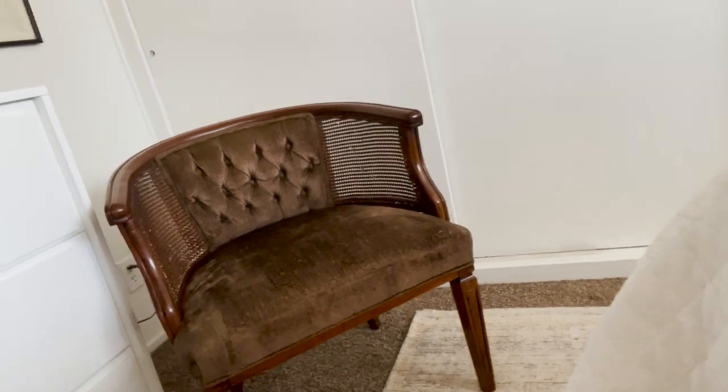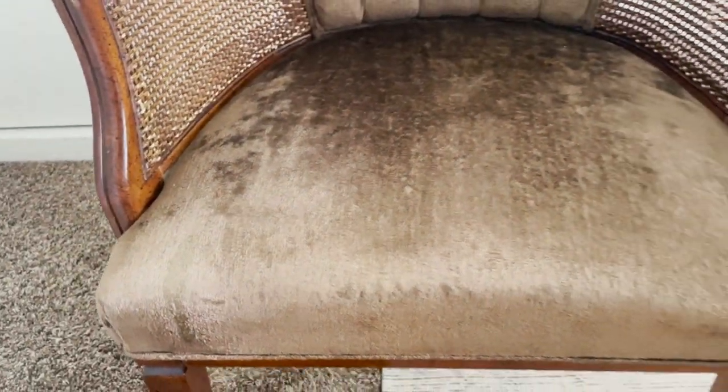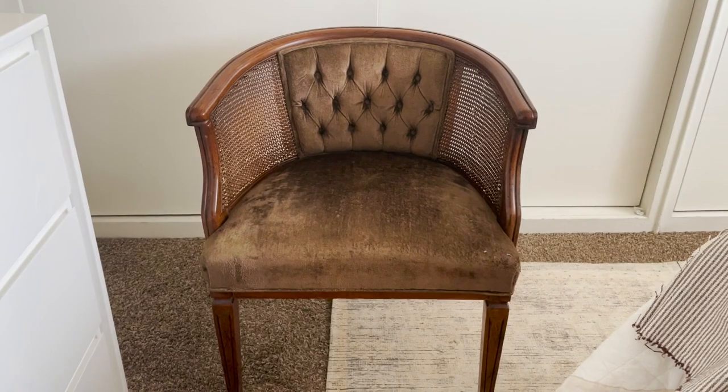And this chair has seen better days. It's a little beat up. Here you can see the cane is scratched and broken in some parts, coming off there. And the fabric itself is pretty gross. Obviously I cleaned it, but you can see there's lots of stains that didn't come out, so I don't want to redo the fabric on it.